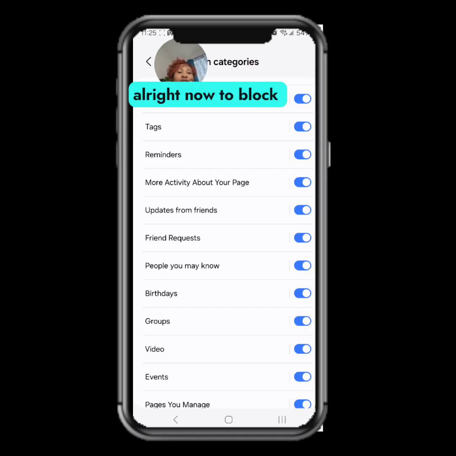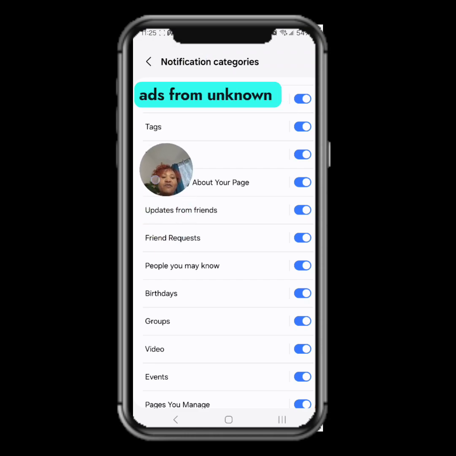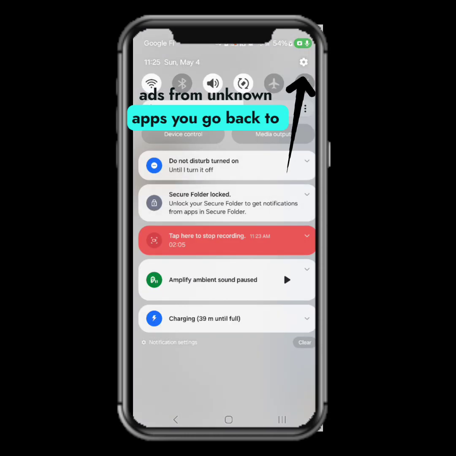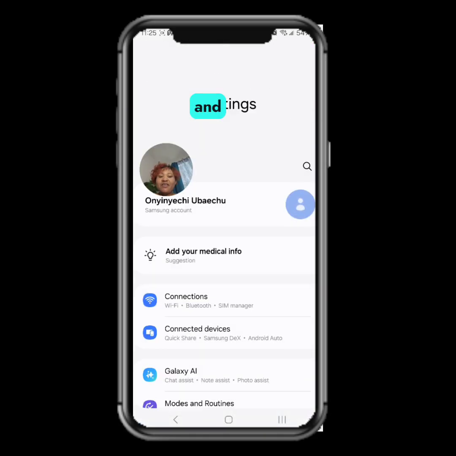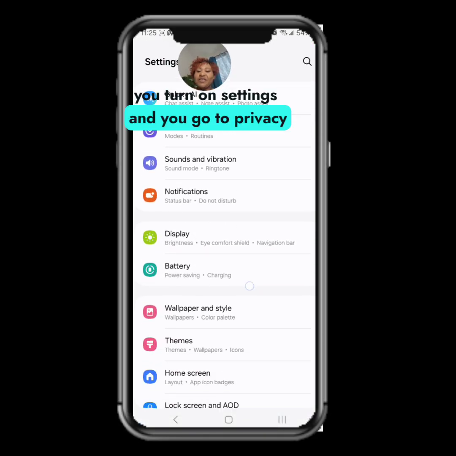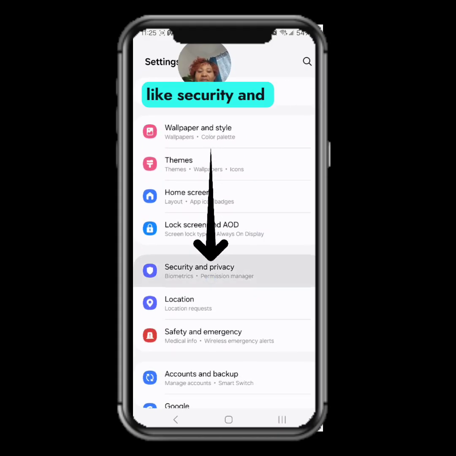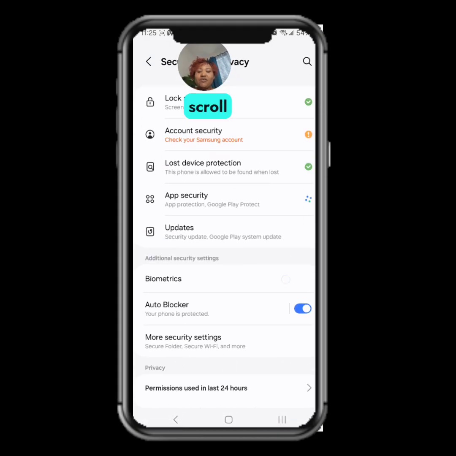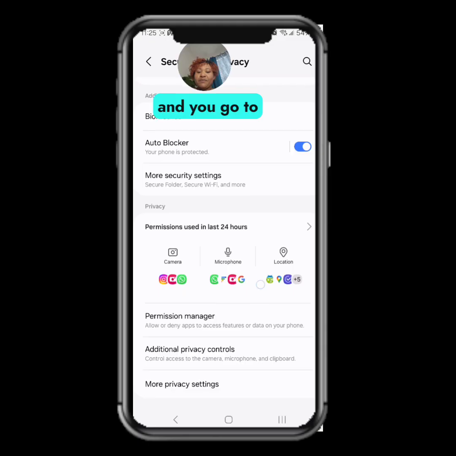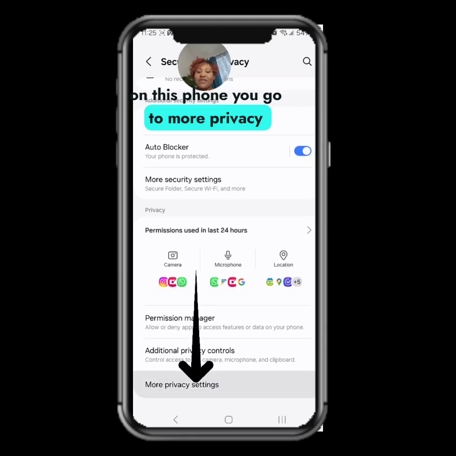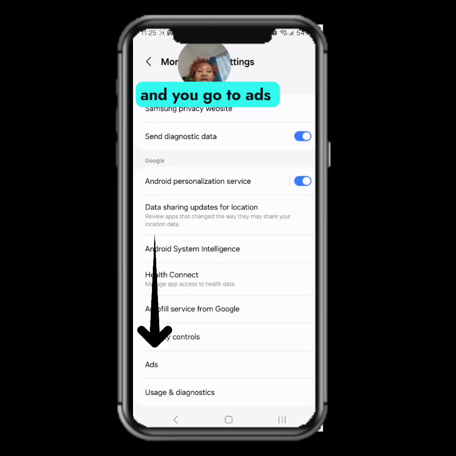All right, now to block ads from unknown apps. You go back to settings, and you go to security and privacy, and you scroll and on this phone you go to more privacy settings, and you go to ads.